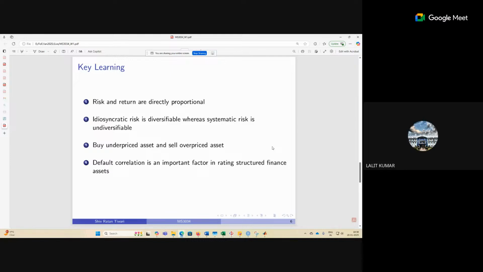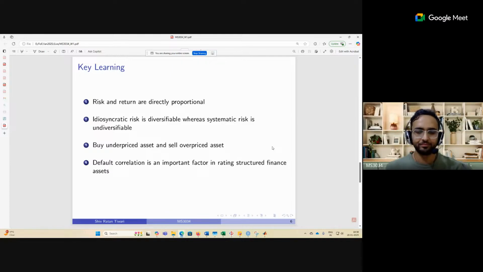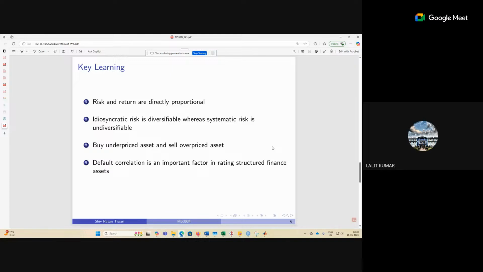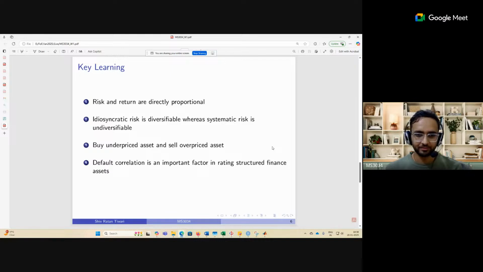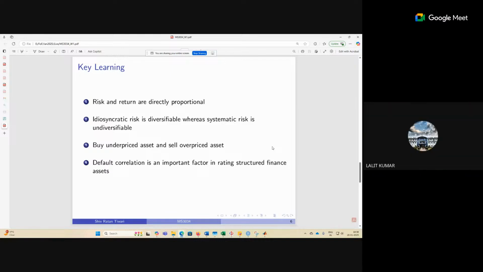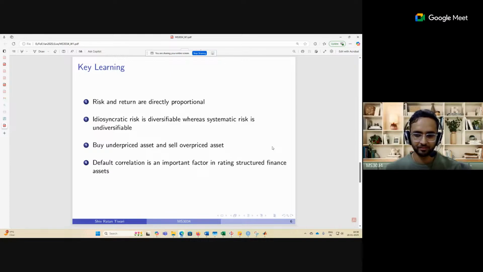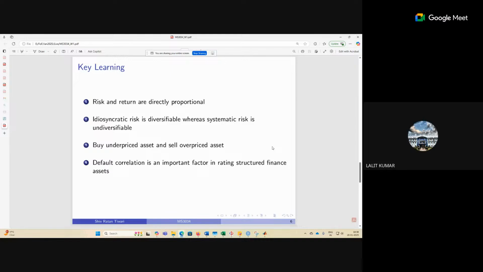Okay, sir. I have another question. In the week one lecture, it was extensively covered that one of the main reasons behind the housing crisis, or the financial crisis of 2008, was the manipulation of securities: how securities were made and hidden from the rating agencies, and how, by creating tranches, something that was not even supposed to be a double B was made triple A. So still these practices are continuing despite knowing that they can be manipulated.